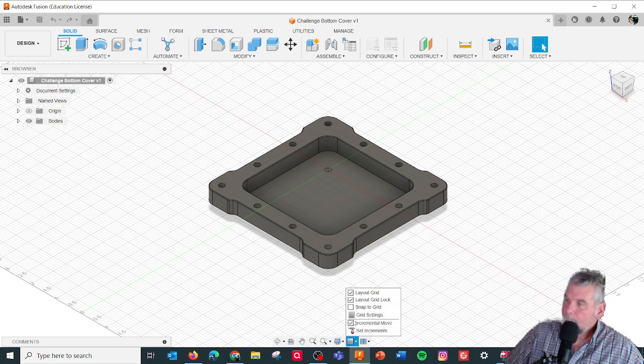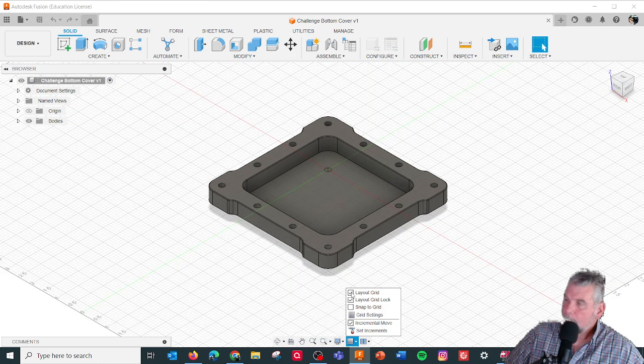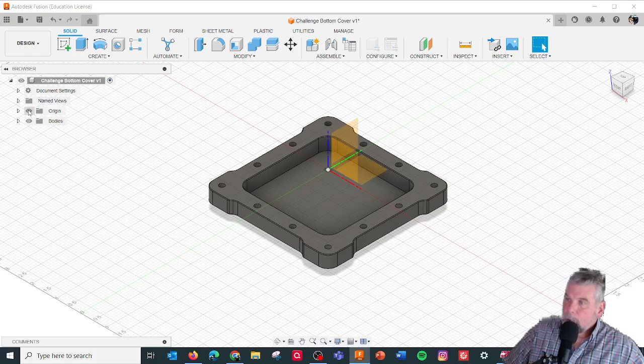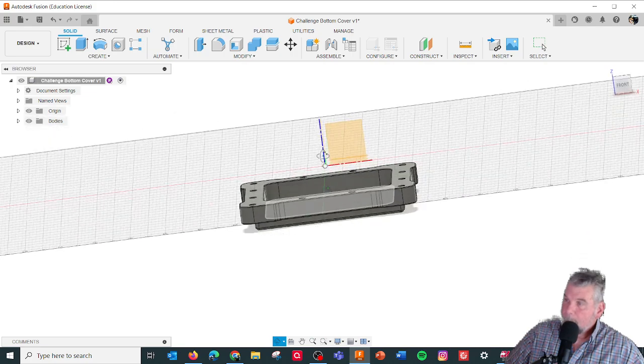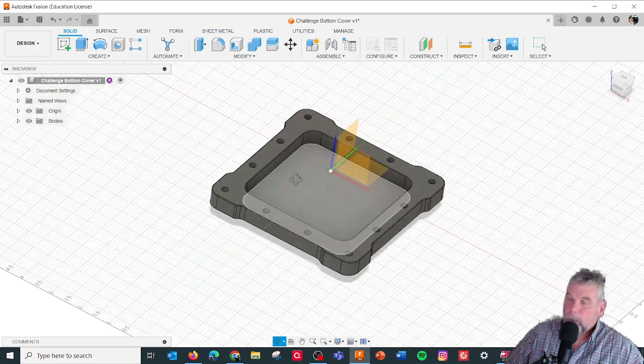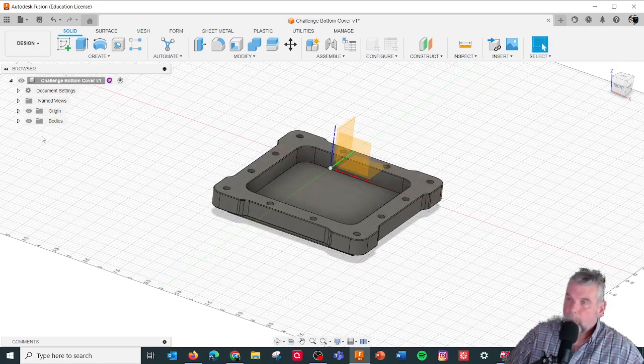Down here, there are some settings. Like if I don't want that grid, I can show it or not show it. I do not recommend snap to grid, by the way. And up here it says origin. If I turn on origin, there is the origin. It might not be in the right place, so I can either move it or just leave it where it is and work on it that way.